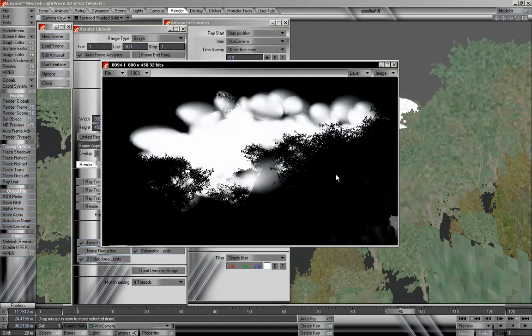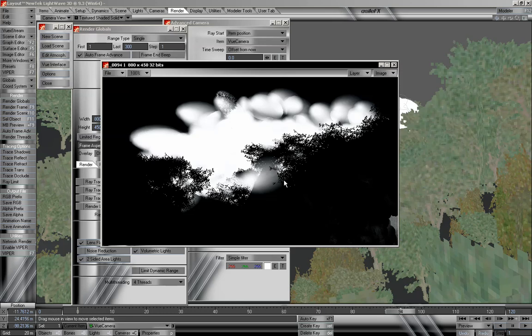But since this whole area on the lower right side is going to be black, that is a very easy fix that we can do in post-production, or even directly within Lightwave, just by placing a little bit of a plane that has a black surface on it and rendering that over this.